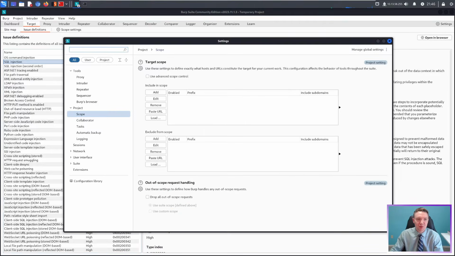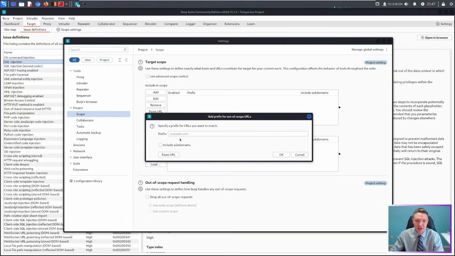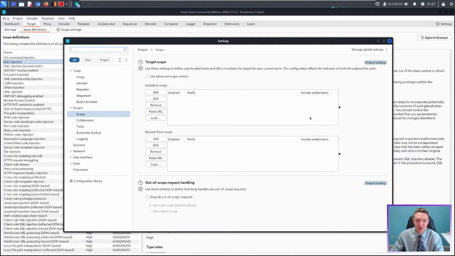And then this is a super important part of the target, the scope settings. This is where you establish your scope. So if you are working on a pen test or web application assessment and there are certain things that you're not allowed to touch, you can pretty much exclude that from the scope. You can pretty much say do not touch this part of the web application. You can click add and you can add the URL, and then you can include scope, so you can do a whitelist or a blacklist.